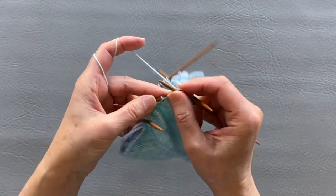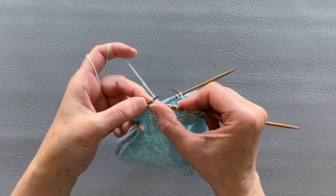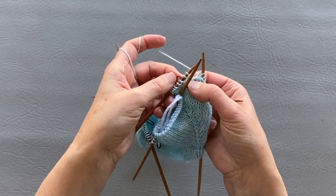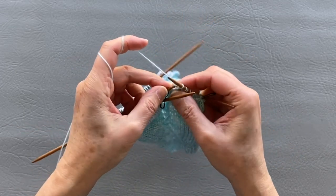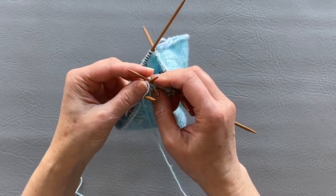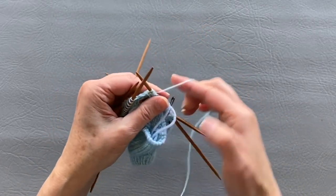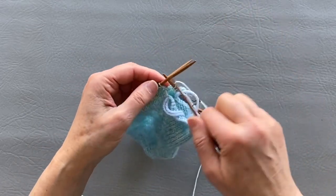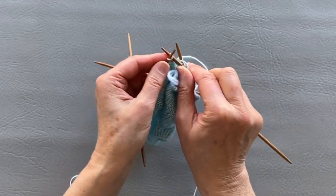We will knit again all the way to the area where there are two stitches before the marker, which means 10 stitches, right? Okay, I have two stitches before the marker. I will knit them together, yarn over, move the marker. Let me try to do this in English style. We will knit to the marker, tighten up. I'm not very good at this, am I? Almost there. Tighten up.